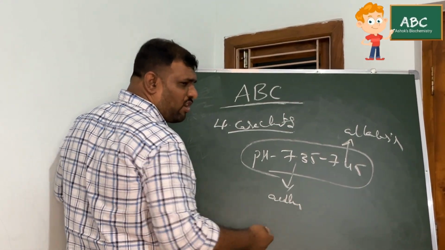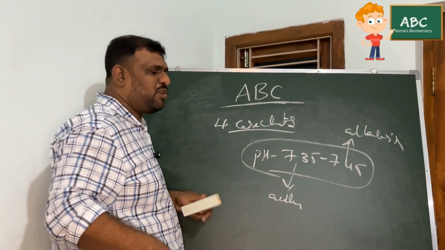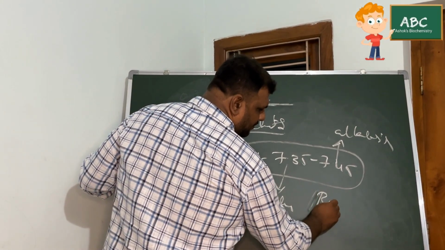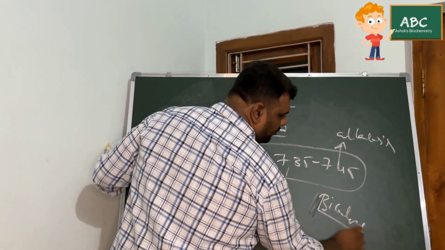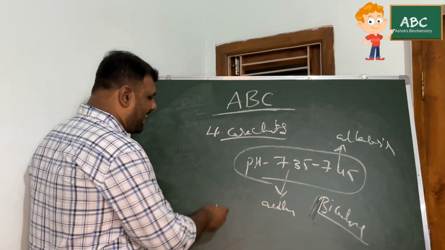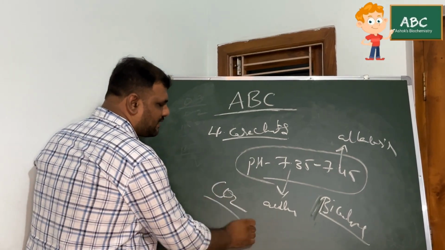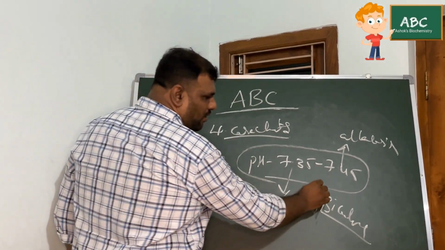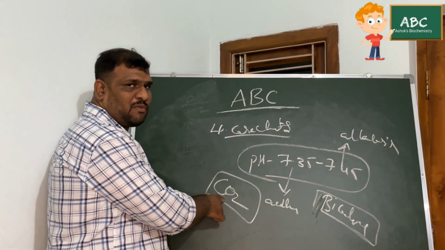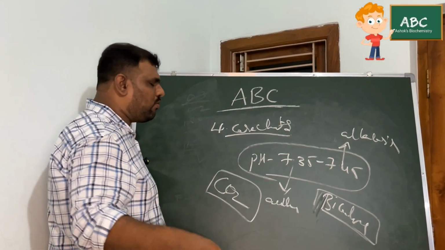Metabolic means the body metabolism which is happening inside the body. So you will be having bicarbonate, HCO3 minus. And when it is called respiration, it is gases, or carbon dioxide. Remember these two. When it is called metabolic, the problem is with the bicarbonate. When it is called respiratory, the problem is with the carbon dioxide. You can ask me, sir, how can I know about this?